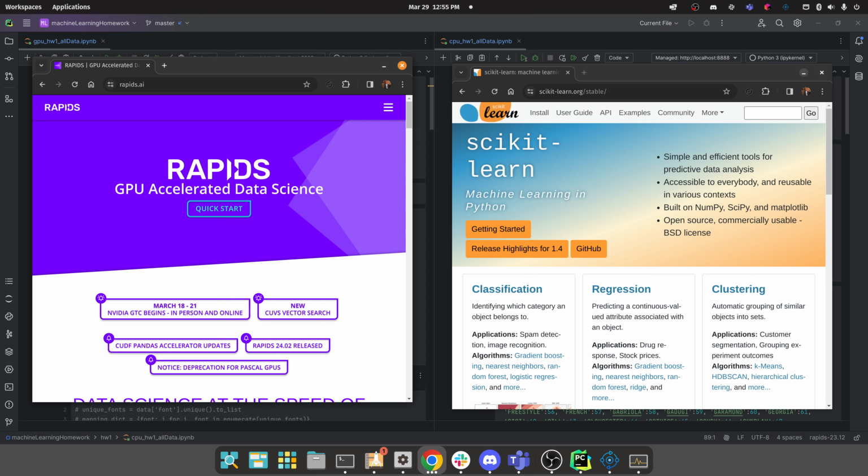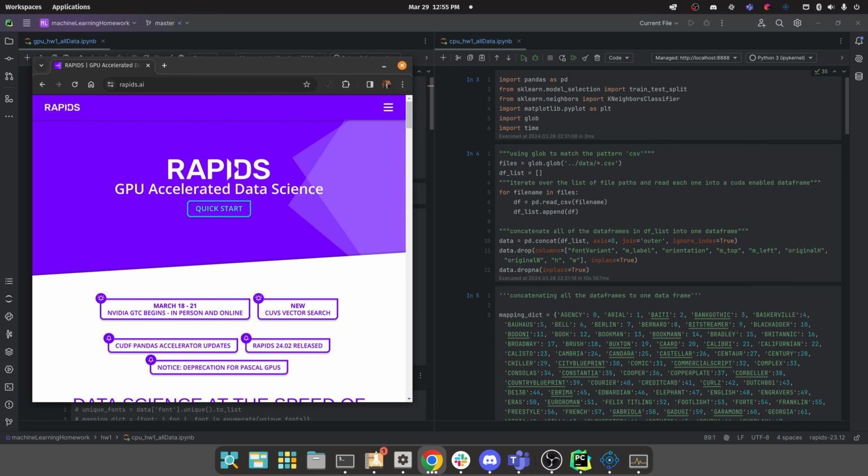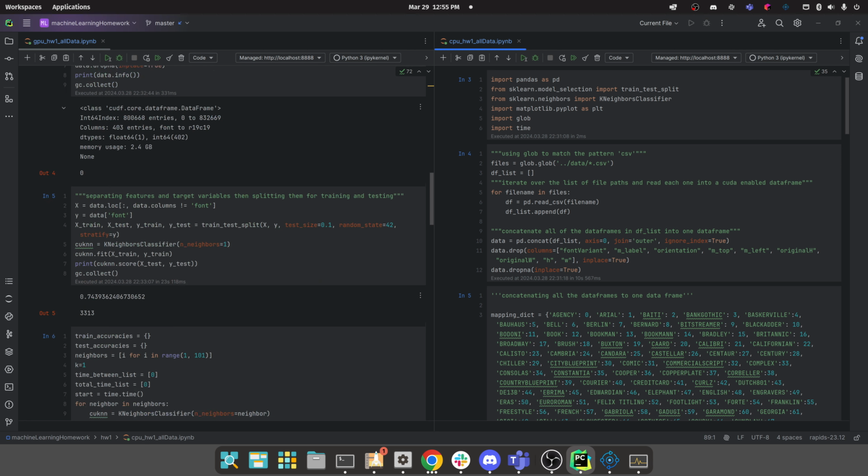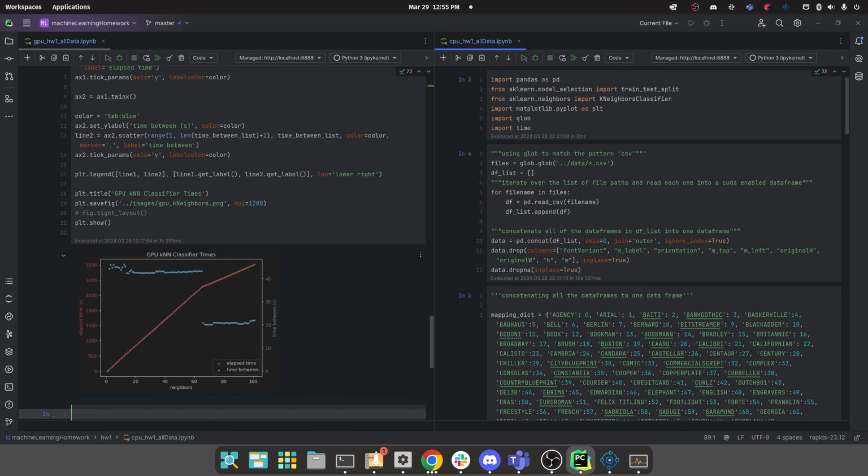I want to just show you how easy it is to change up your code. There's really not much you need to do except for importing a couple different packages and so on. But the main purpose is to show you the time difference between doing the same code, or the same model, on the CPU versus the GPU. So I'll come down here and show you that right up front. So if you don't want to stick around, you don't have to.